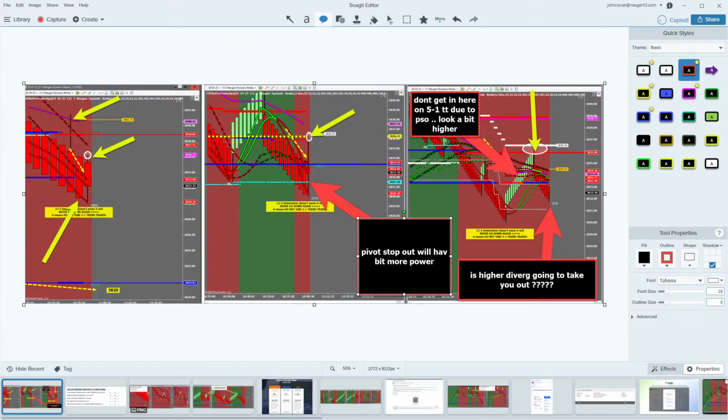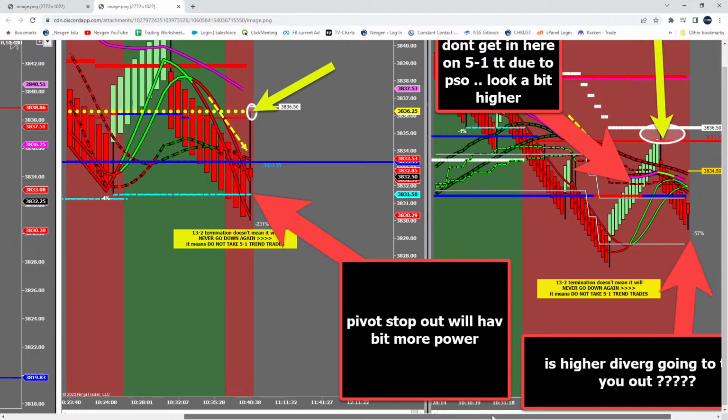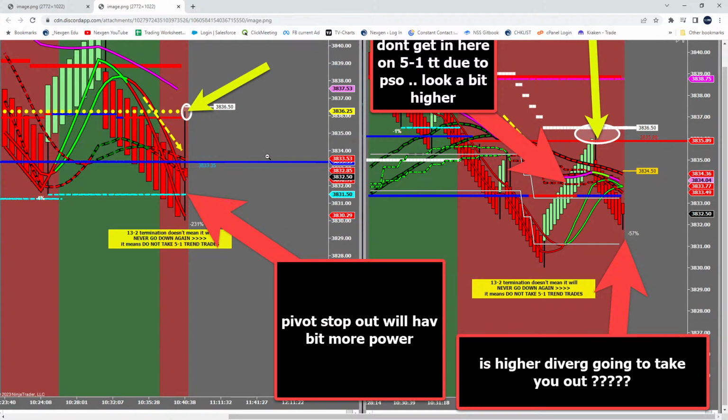So before we go too much further, you can read even more on your chart before we even go watch the live market. So look, we have to respect the fact we have a pivot stop out. Is everybody okay with this? You still have to respect it. And then you can still go short, but then you have to respect rules. And the rules say if your small triggers are up and get inside your large triggers, a higher divergence will probably take you up to 39, right? And take you up to a higher level.